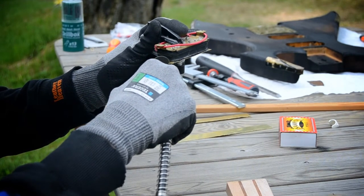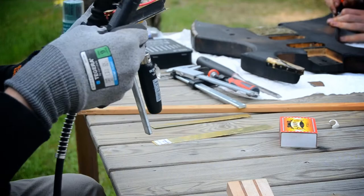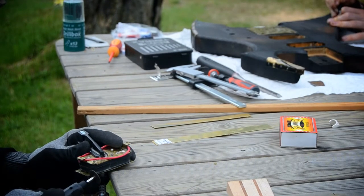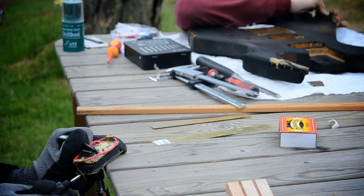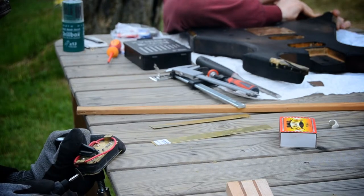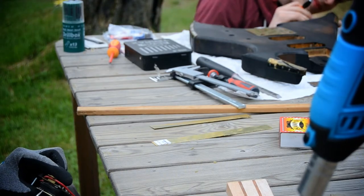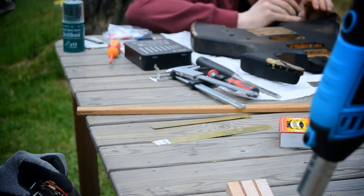While I do that, Jay is going ahead with his Dremel and rounding out the corners for the pickup plates — just making them look a lot nicer than just pointy, not really that exact rectangle. And after he's cut off all the excess, he goes around and sands the edges so they're not sharp.